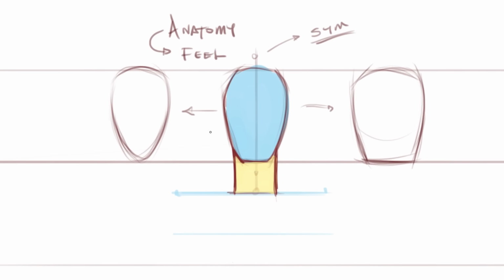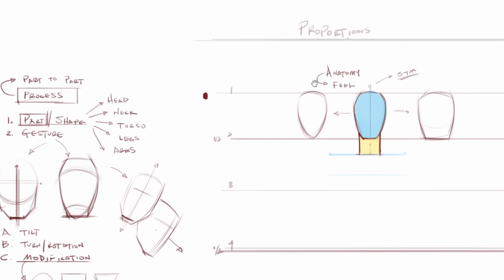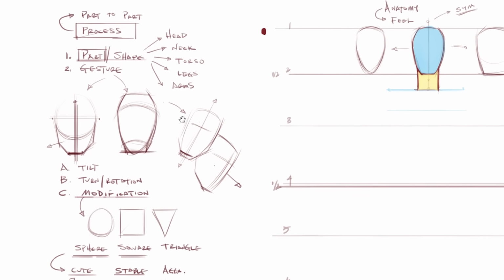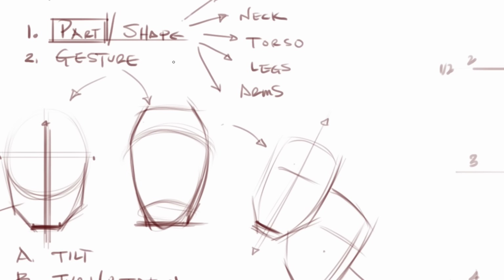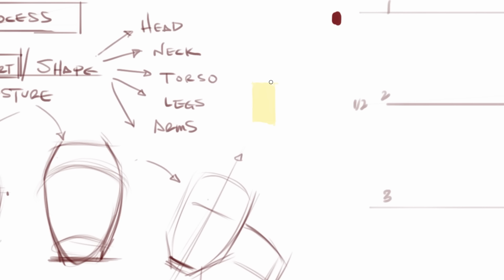Right? So how could we define gesture now that we did our heads over here? So if we say that the next part is some kind of average neck that we're saying is a square or a rectangle, how will this take on a gesture? Well, I would still say that gesture is best defined as adopting some kind of C or S relationship to a form, a stretch or pinch, something that indicates a quality of motion. So here's our part. That's the center line.